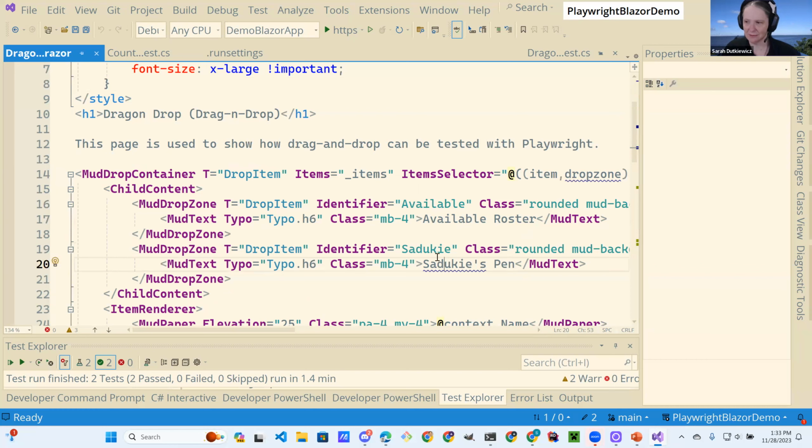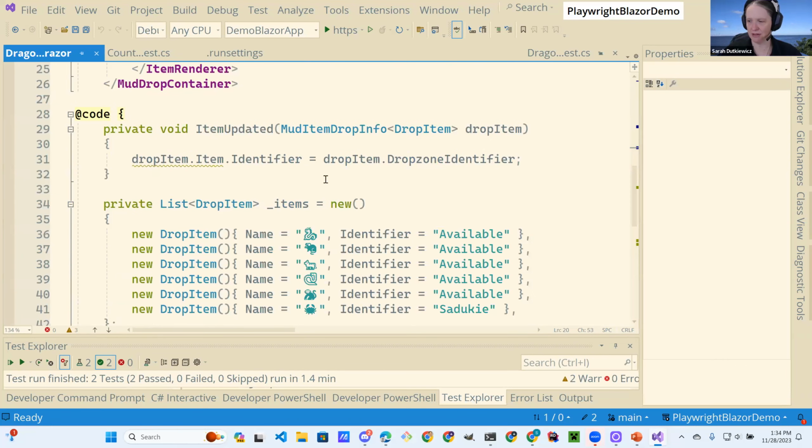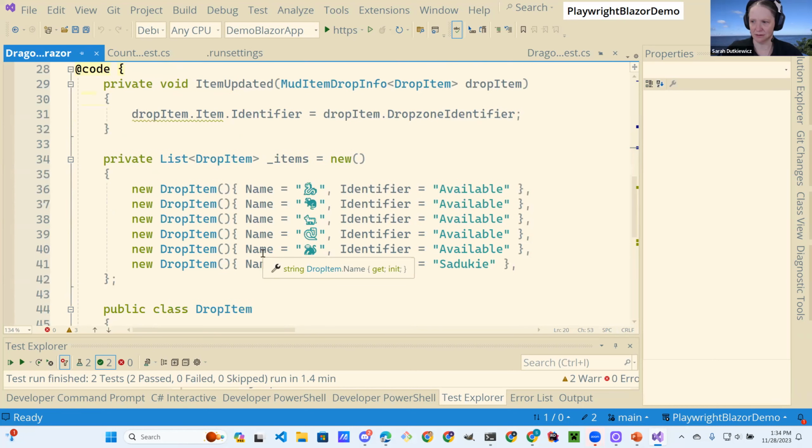All the animals that are available are in two different pens, or two different containers, or in this case, code-wise speaking, two different MudDropZones. And so I'm going to be able to move between the two. And then the other thing I want to show is the logic for what happens when you're moving the item. These are my starting items.